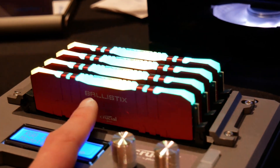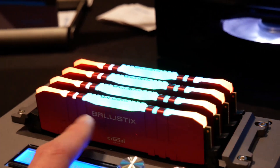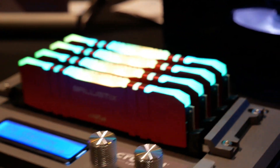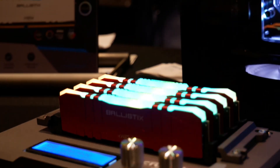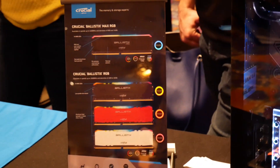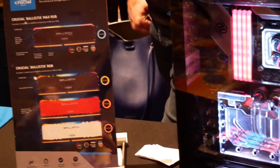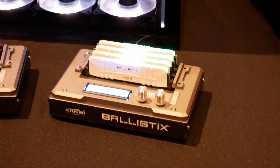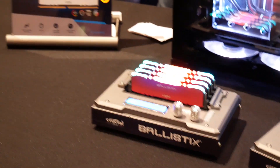Take note that although it used to be called Ballistics, now it's actually Crucial Ballistics. So they're going to have that Crucial branding on the RAM, which you can see there. Crucial has always been extremely competitive on price, and they are saying they're going to maintain that competitiveness with this new lineup. This is all launching in February 2020 — today, January 6th, 2020, is the day they announced it. They're releasing 67 SKUs, so a very, very big product release from Crucial with their new Ballistics RAM.